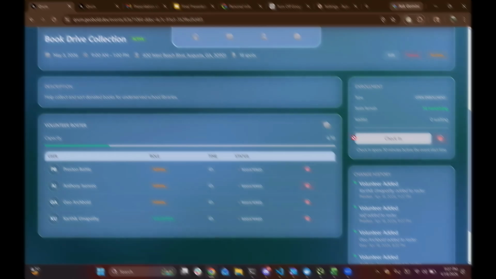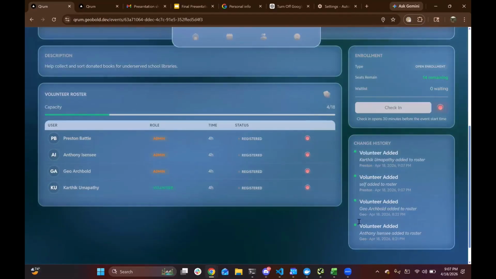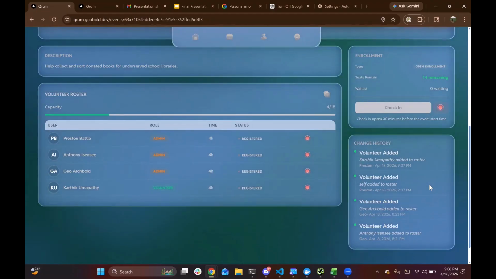If you will notice the history, that component changed. This is also an interesting feature of the system. Every event that can happen to an event is logged, whether that is the addition or removal of volunteers, or changing different properties of the event. And the idea behind this is twofold. This allows for an audit trail, and that history is a permanent record. It is append only, so there are auditing implications.